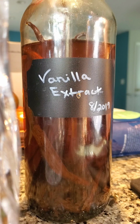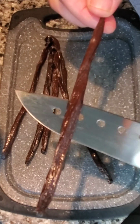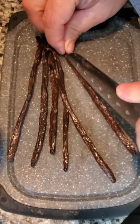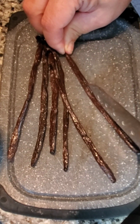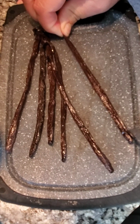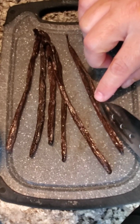Let me show you how easy and economical it is to make your own vanilla extract. All you need are whole vanilla beans and some kind of alcohol liquid. Most people use vodka. I use bourbon because I prefer the caramel tones of bourbon in my extract, but you can use whichever you prefer.